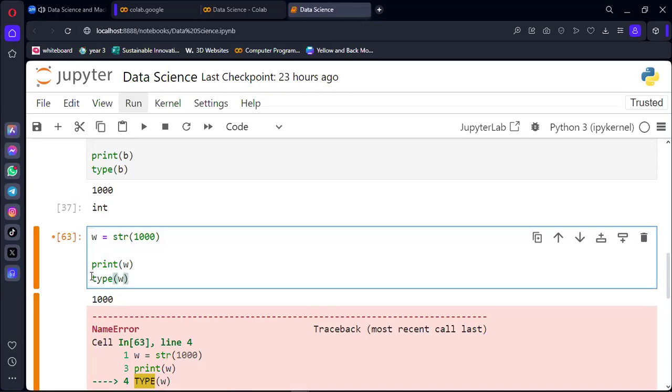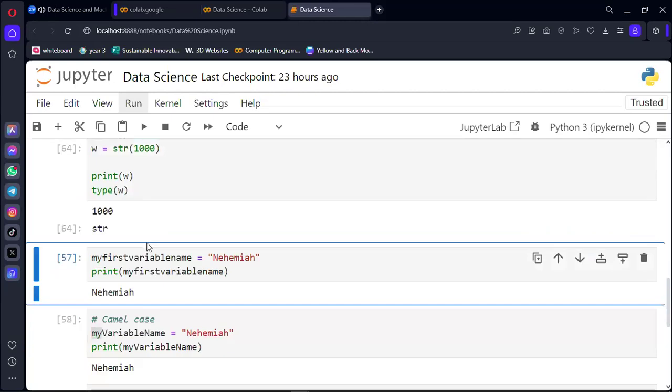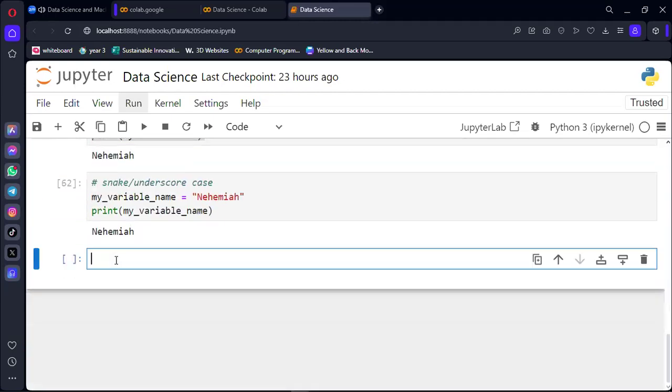It is defined as a small type. So when you try to use it in capital, then it's going to throw an error because that's not what was defined in Python. You've understood? All right, thank you.